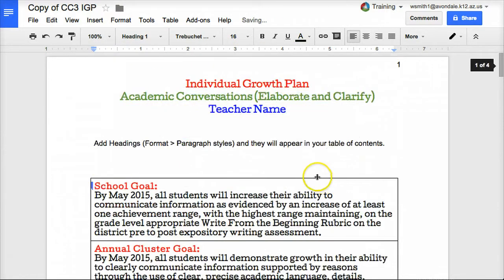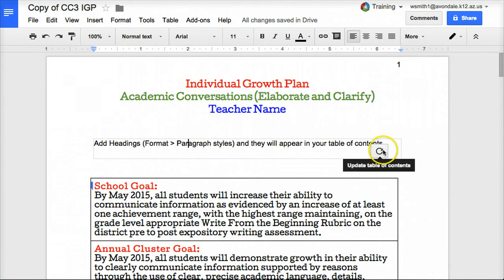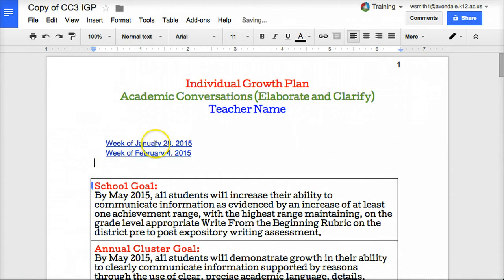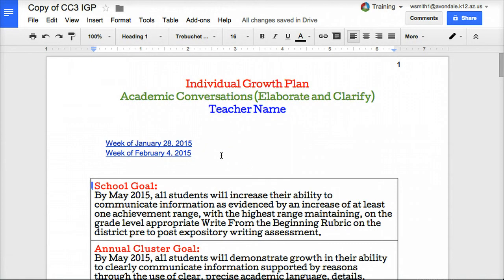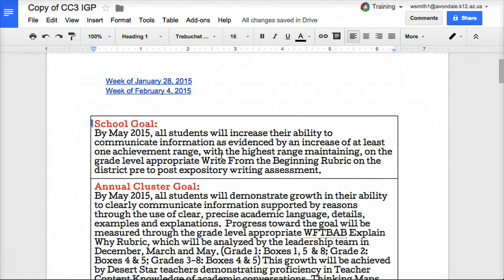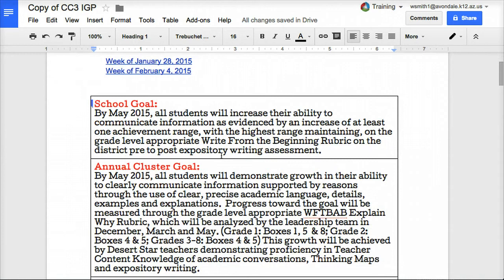Now if you go back to the top where you have your table of contents, you actually have to refresh it before it will pick up on the new headings that you've just created. So click on Refresh, and now you can see we have links to our major headings. For the table of contents, you don't have a way to go back to the top, so that's something that you'll have to think about.